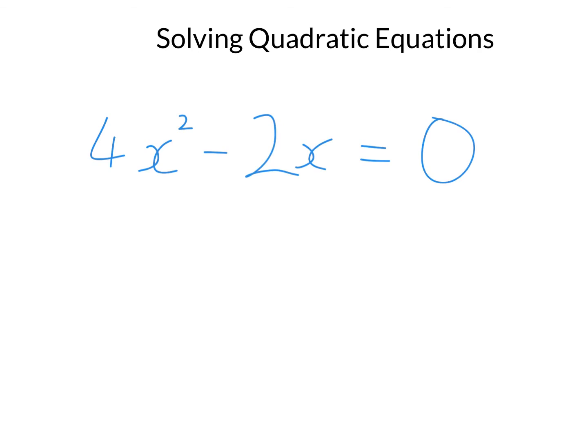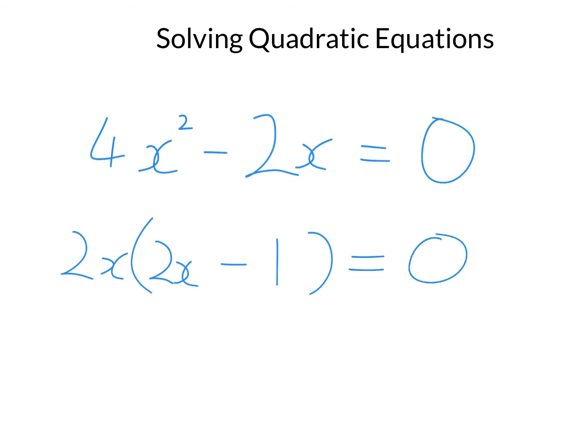So if we try and factorize what's on the left here, we can see what's common to both of these terms. So 2 goes into both of the numbers, and x goes into x squared and goes into x. So we'll factorize out 2x, and then open up a bracket. So 2x times 2x will give us 4x squared. 2 by 2 is 4, x by x is x squared. And 2x times minus 1 is going to give us minus 2x, because 2 by minus 1 is minus 2, and then we keep our x.